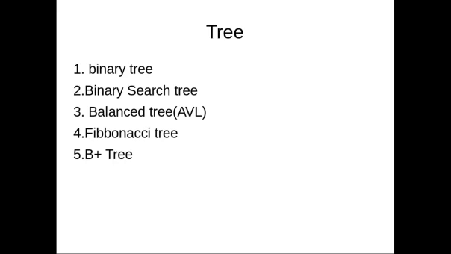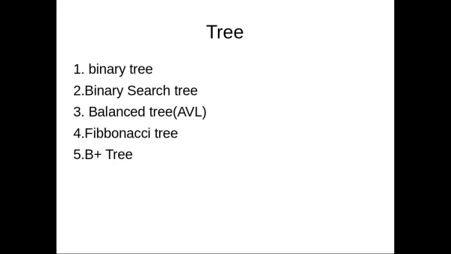Now the second, the most important one, is the binary search tree. Why is this called a binary search tree? Because it has certain properties by which some trees can be called binary search trees. All binary trees are not binary search trees, but binary search trees are binary trees because they have 2 children at maximum, or 2 branches.